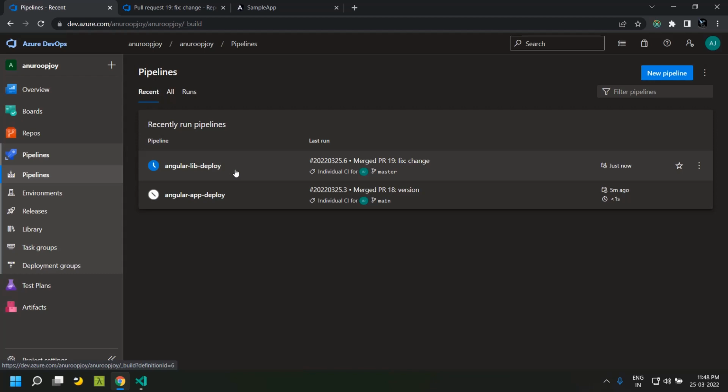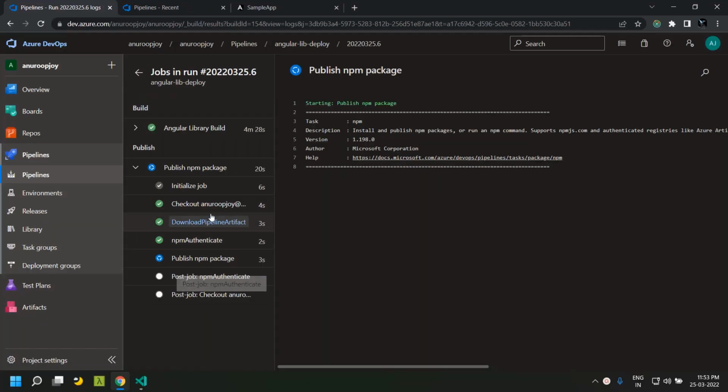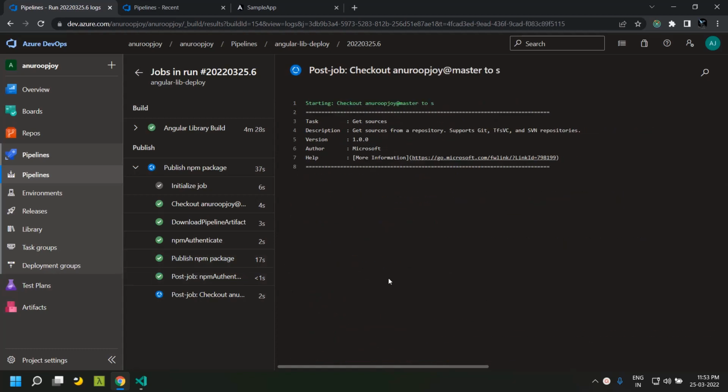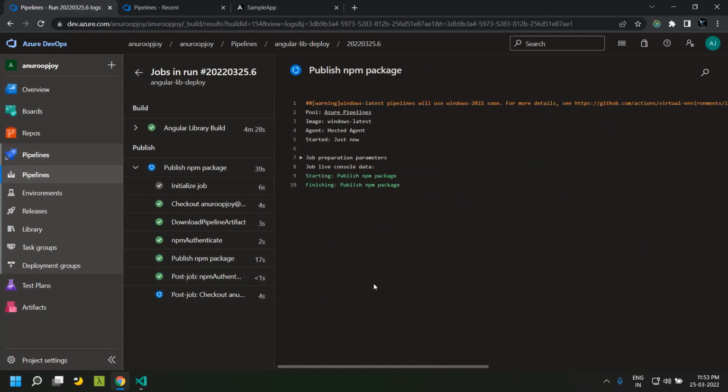Now let's see whether the app deploy pipeline will be started once this library pipeline is completed. Our npm publish is in progress. Here we are publishing the package. It's completed.